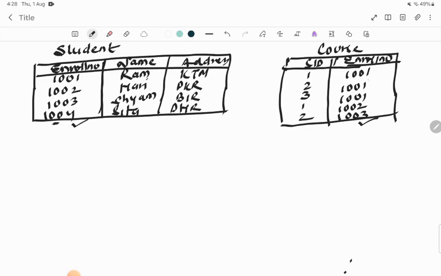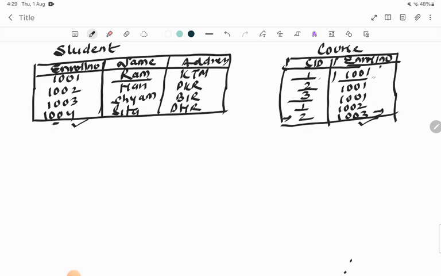And if you look at this, the student having the enroll number 1001 is taking course number 1. So who is 1001? It is Ram. It means that Ram is going to take course number 1. Similarly, Ram is also going to take course number 2 as well as course number 3. Enroll number 1002 is Hari, so Hari is going to take course number 1 only. 1003 is Syam, so Syam is going to take course number 2 only. And Sita is nowhere included in this table, so Sita is not going to take any course.